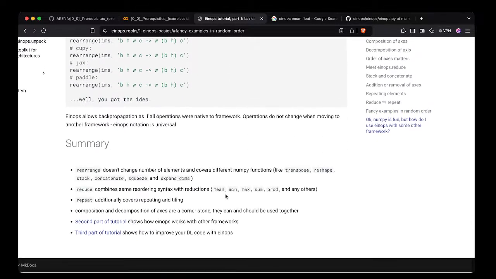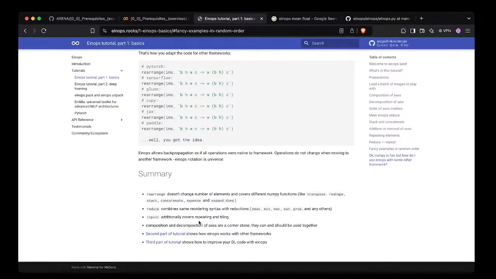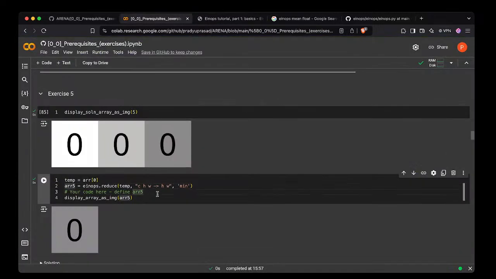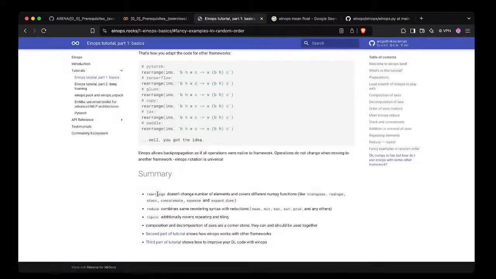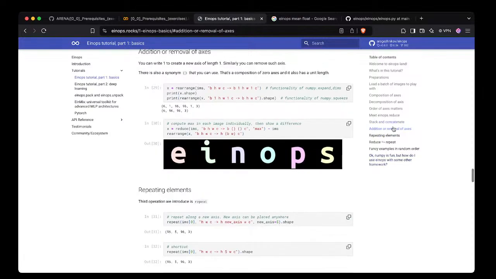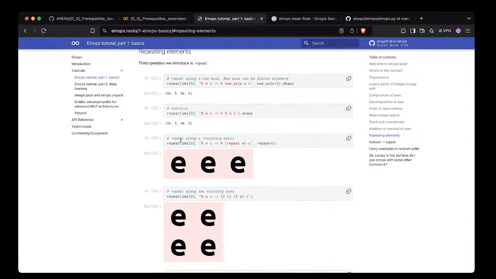But we need a way to stack them, right? How do we stack them? What we should really try is probably, maybe if we can add one, then there's this thing to add axes, repeating elements. Yeah, we can stack them using that, right?